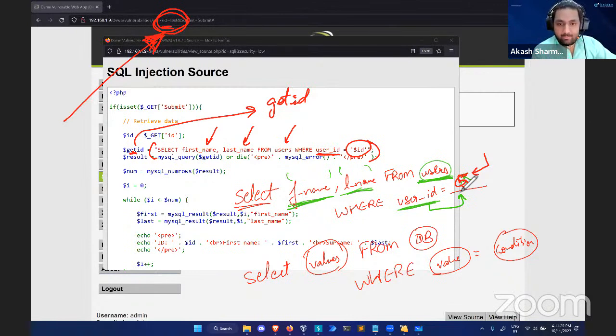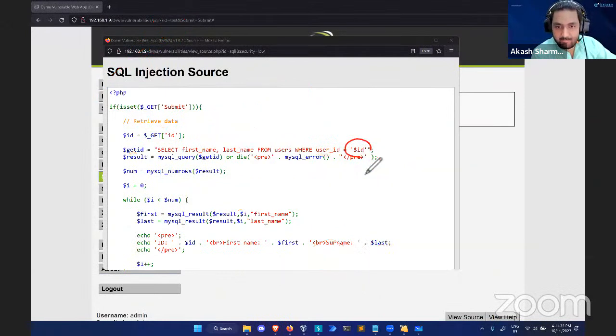Okay, so my point here is this is where my input is going to be. Now, carefully take a look how the input is mentioned here. It's in these inverted commas. This is where my input is going to be. And then there is another, what do you call this? Double quotes, right?